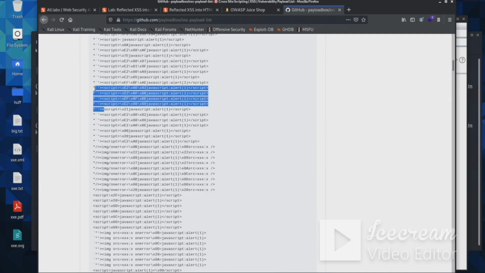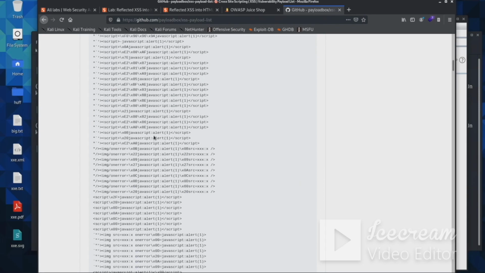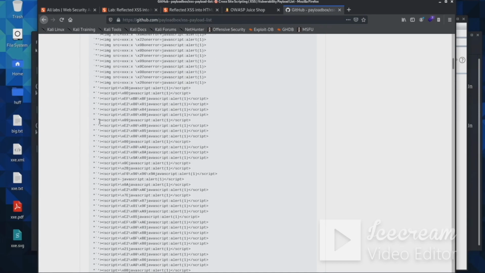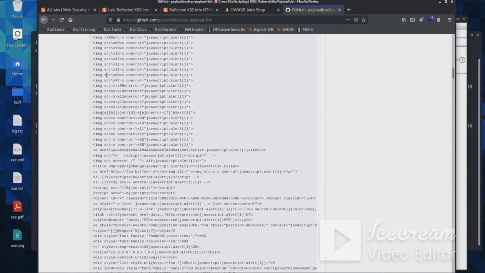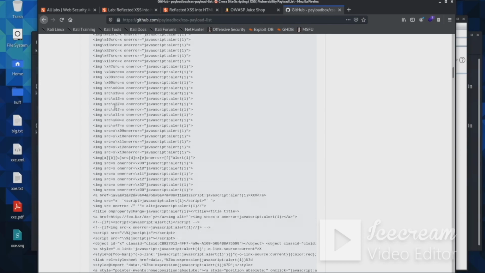We'll actually see one similar to this in just a few lessons, because we're going to have to close off a tag, and then we're going to have a character blocked, and then we'll actually be able to insert the payload. So there's a ton of different ways to pull these off.